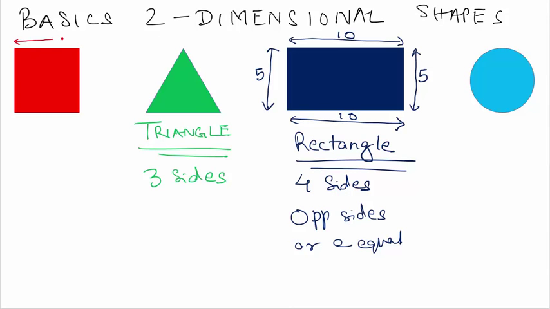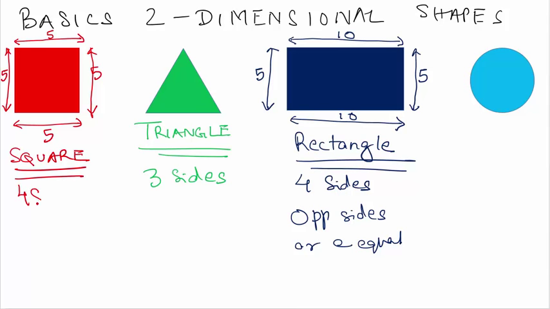If I see the various sides of this figure here, I have side 1, 2, 3 and 4. In this figure, all four sides are equal. So in case this is 5, then this is also 5, this is also 5, and the last one is as well 5 units. So all sides are 5 units. In that case, the figure is a square, right? And a square, similar to a rectangle, has four sides, but it has all sides equal, right? So when all sides are equal, it's a square, and when opposite sides are equal, then it's a rectangle, right?